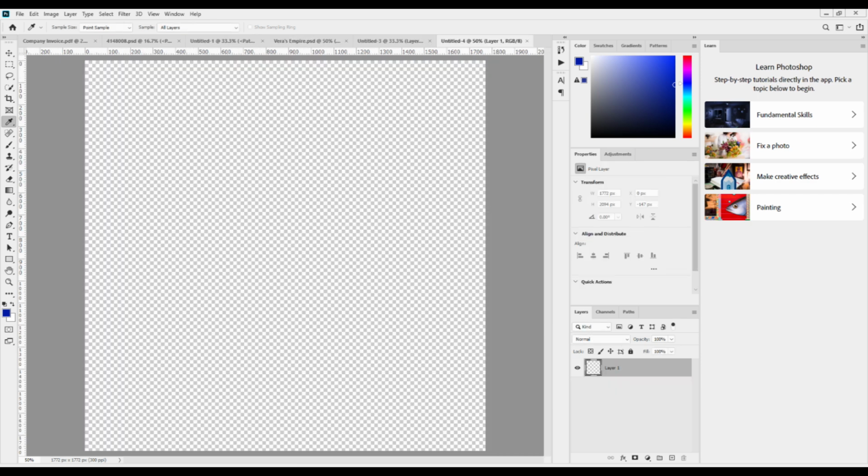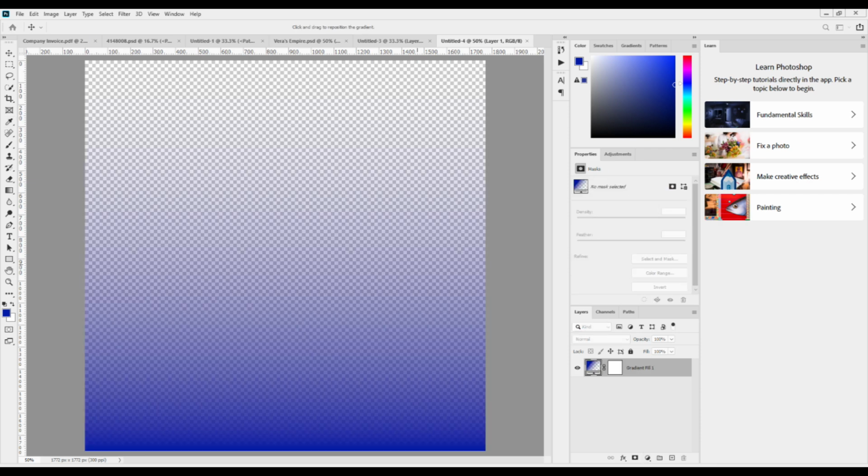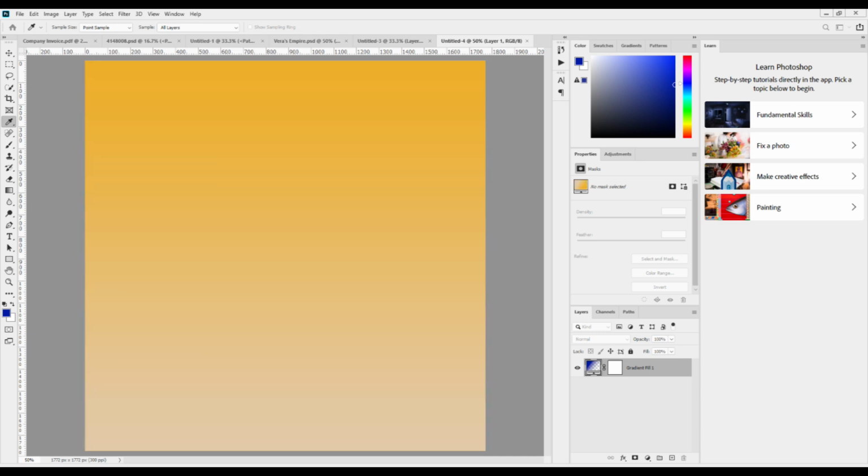Once you click on create, you're gonna have something like this. And for us to start right away, we are going to come down into the blending options and you select gradient. So from gradient, you have something like this. Simply click on it, then you scroll right down and try to change it. Actually, this is a color I use for my own design. This is what I used. So let me share the color code with you.